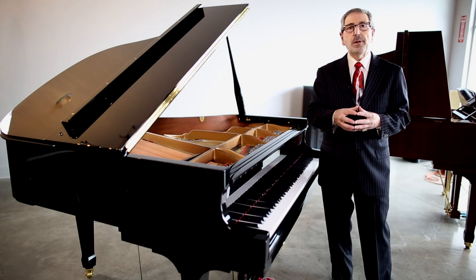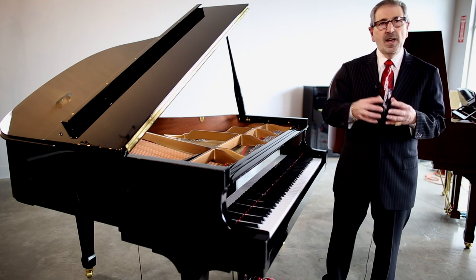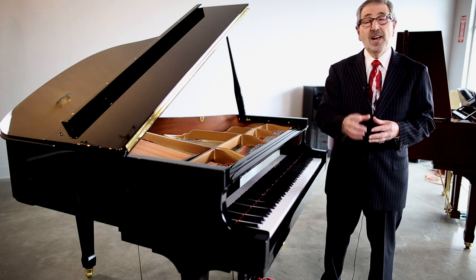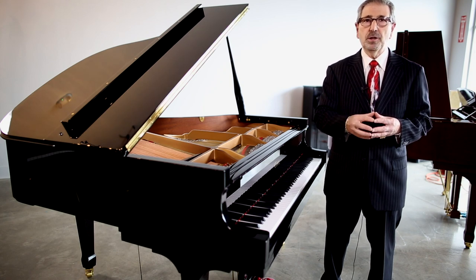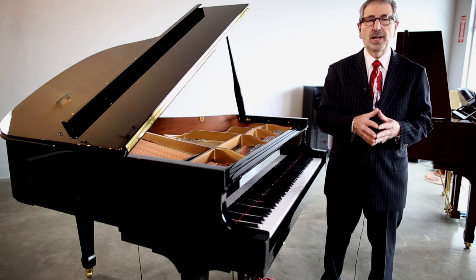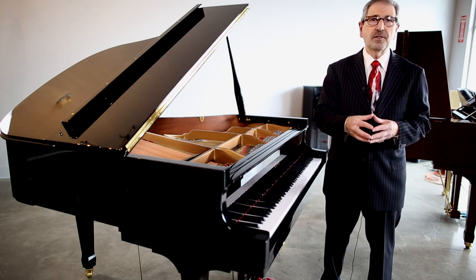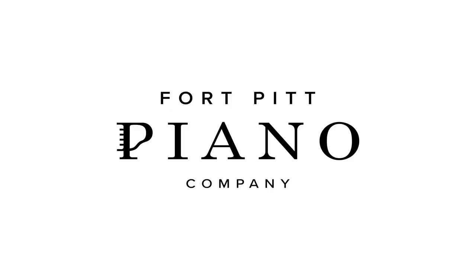So when you're looking for a very fine piano that's affordable but will give you top quality tone, excellent return, and longevity factors that usually aren't available in this price point — think Essex, designed by Steinway. And don't forget, we have the Steinway promise, which says if you buy any Steinway grand within 10 years, we will give you 100% back of what you paid for this piano. Come and see us at Fort Pitt Piano Company, the authorized Steinway Boston Essex dealer, and learn more about this amazing piano and find out just how wonderful and affordable it is for your family. Thank you.